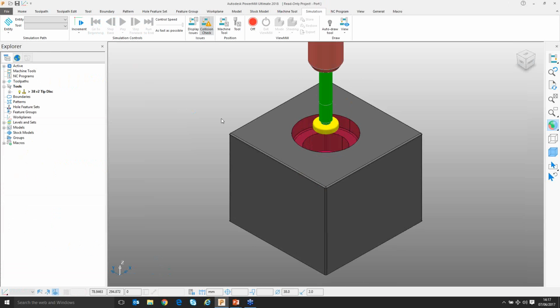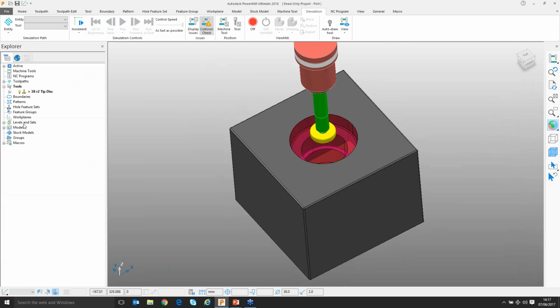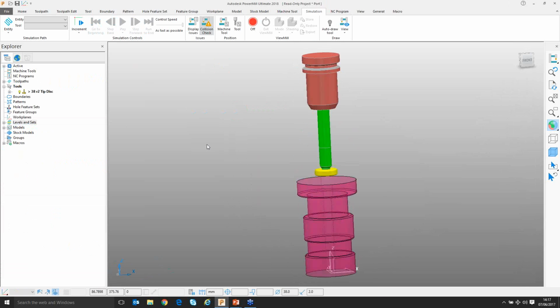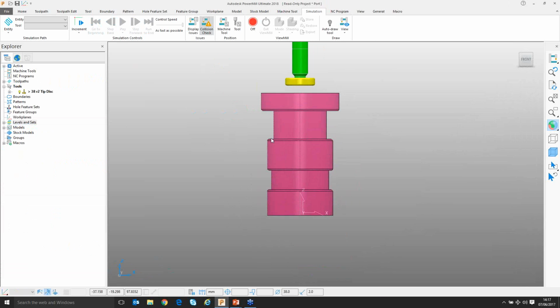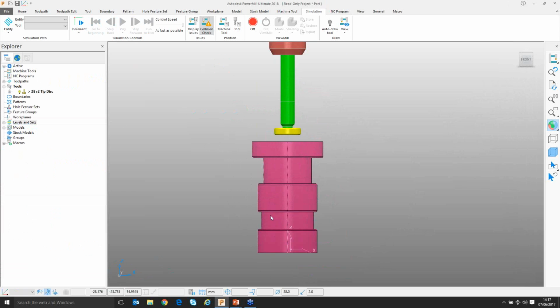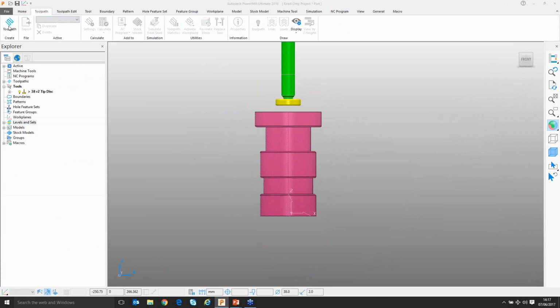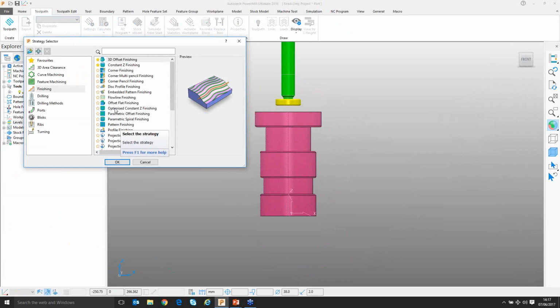And this is a kind of a compound port, if you like, with undercuts in it. Inside there, let's undraw the outside of the model so we can see what's going on. And there we have a typical ball that we might want to get into to machine this region of the ball. And I've got a kind of a wood rough tool here that would get in underneath there, but I need to create a toolpath for that region. So again, I can take advantage of the projection line toolpath.